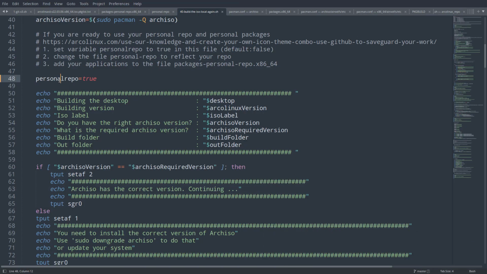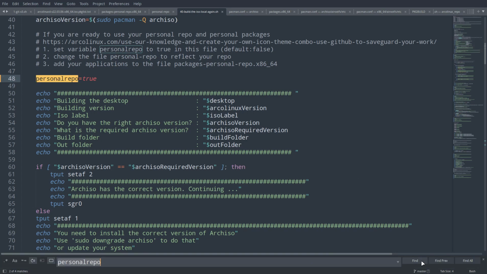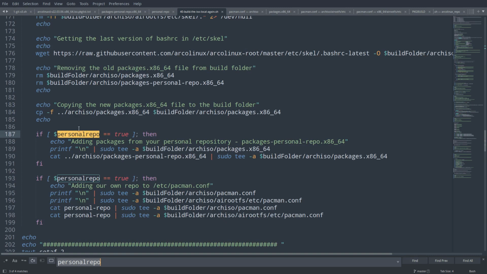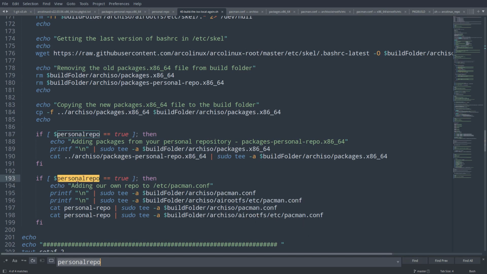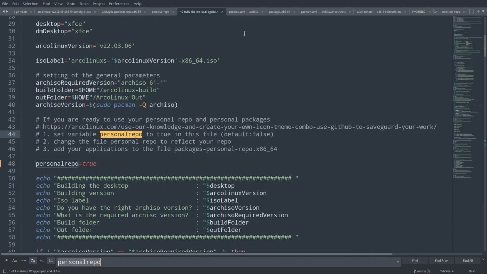Click on this, Control F, find. If personal repo is true, then we're going to add things to pacman. So this is the packages, and this is where, this is what, and that's it. And we're back at the top. So with only selecting this, and then number 2 and number 3, it is all covered.